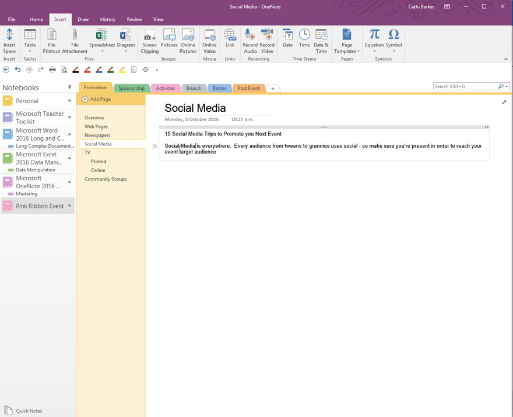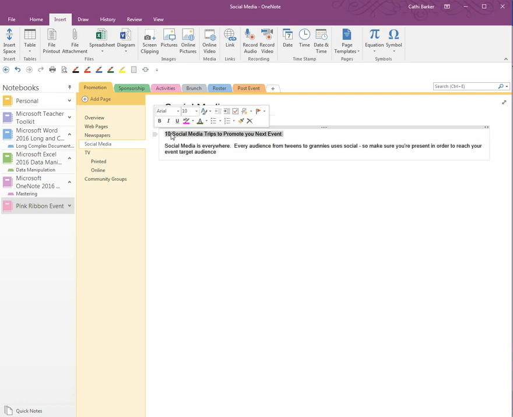Now the other thing you can use to move things up and down is if I use this grey arrow to select this paragraph just by clicking on it once, I can hold the Alt and the Shift keys and then tap the up arrow or tap the down arrow. And Alt Shift up arrow and down arrow moves the selected paragraph up and down, which is really, really useful.